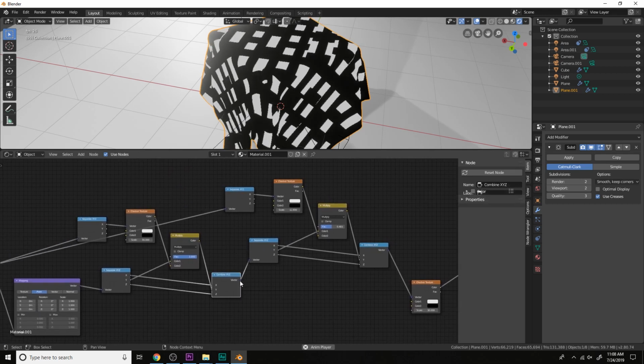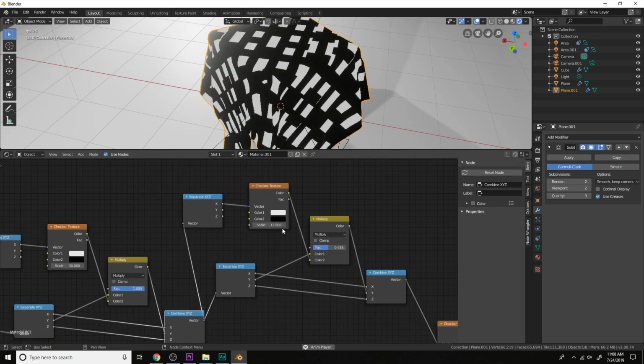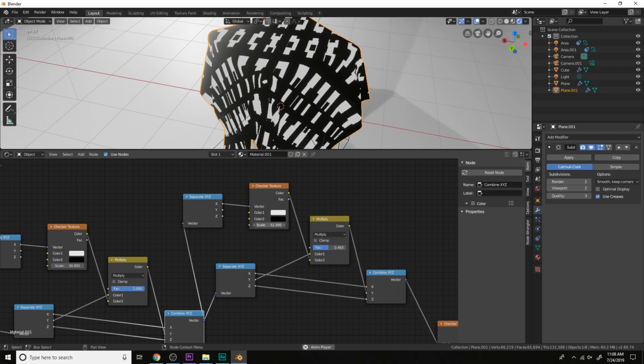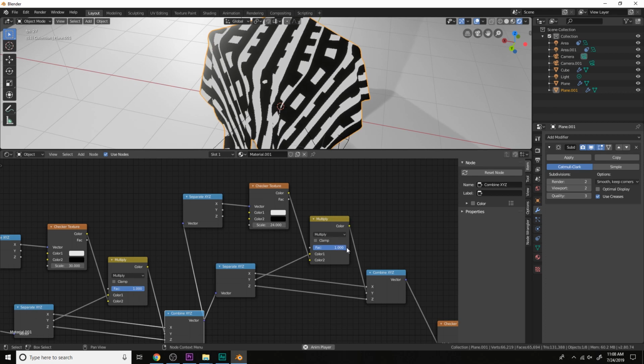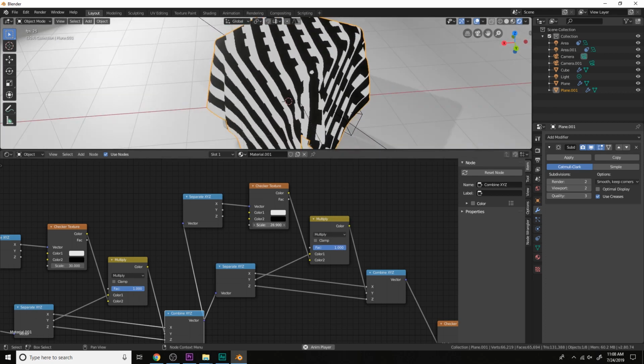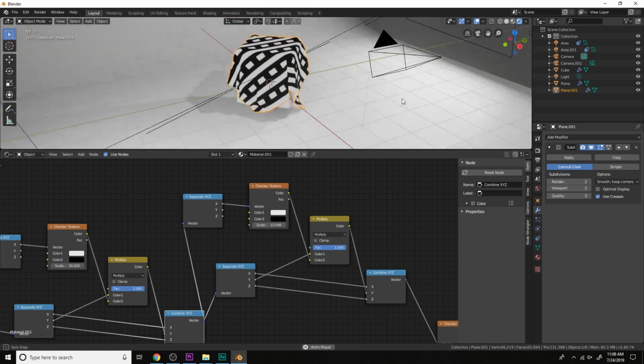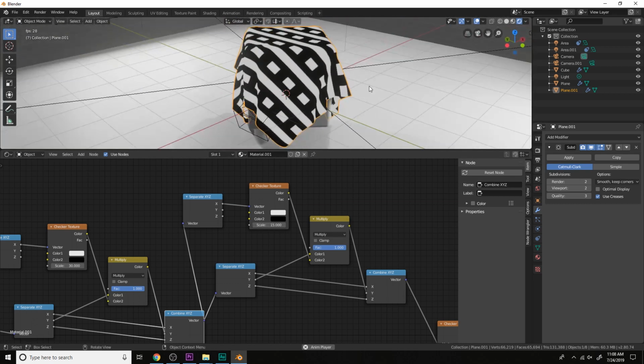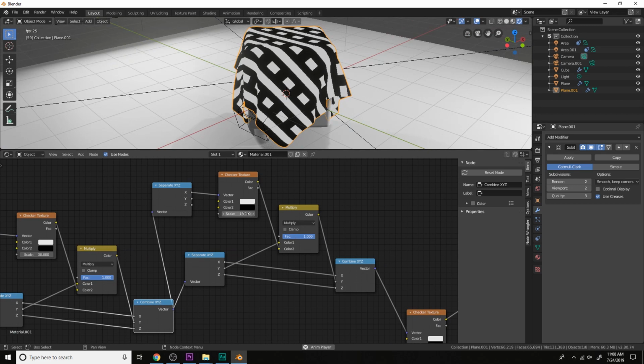Let's use the same coordinate for this one right here. Let's do 15 right here. You like that. Interesting. Let's do 5 or 3.